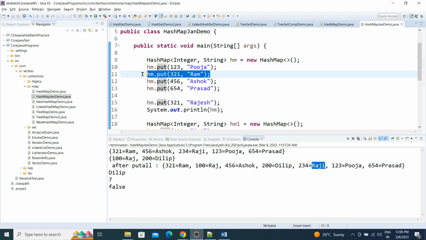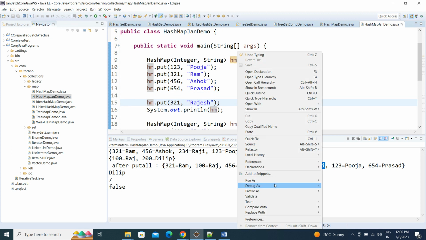Already my name is there for my ID. Let's say you were added later, just assume your name is Rajesh, and they gave your ID also as 3 2 1. Then in the records, my name is overridden with your name. Guys, my name is overridden with your name.